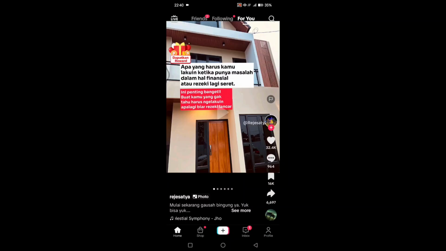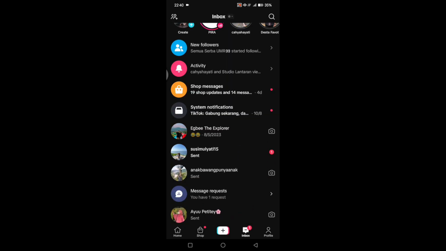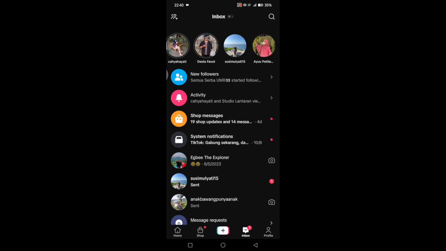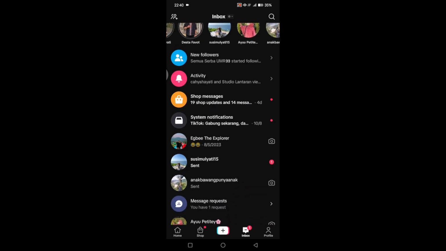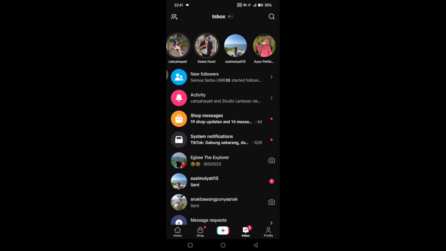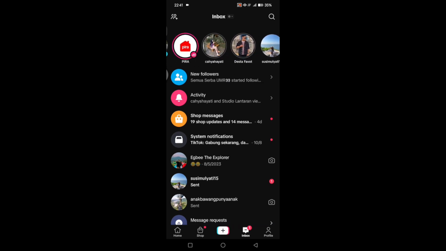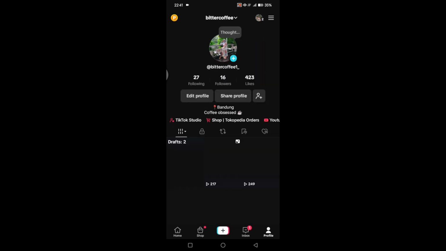On today's tutorial, I'm going to show you how you can fix Messenger not showing active friends on TikTok. So here, if you go to TikTok's inbox, you can see there are lots of your friends here at the chat or up here. And if you want to see if they are active or not, but you cannot see it, that's probably because of the settings. So you need to find the privacy settings on your profile first.